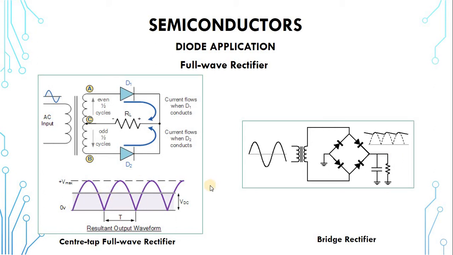But like I said, you realize that I did not talk about the capacitor that is here, because that is actually there to help improve the waveform, and that's what I'm going to be talking about next. So these two will give you the same output waveform. All the positives will arrive at the load, and the negative here. So the load will see all this positive, but like I said, it is not smooth. What we need is a straight line.